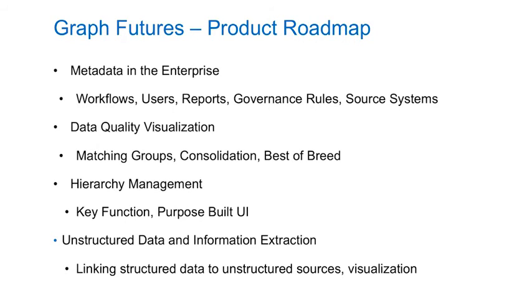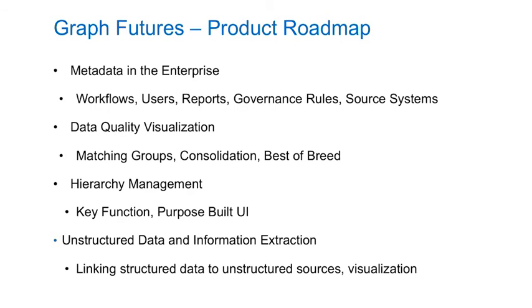In terms of futures for our own product roadmap at Pitney Bowes with this product Spectrum, we're exploring some other ways where we can use the graph. One of those is at a metadata layer that we're looking at building to understand where data comes from within the enterprise, so that discovery and profiling and metadata process. So things like, what are the workflows for data? Who are the users? What reports are they looking at? What governance rules do we have in place? What are the source systems that all this data is flowing from? Being able to represent that in a graph is something we're definitely charging forward with.